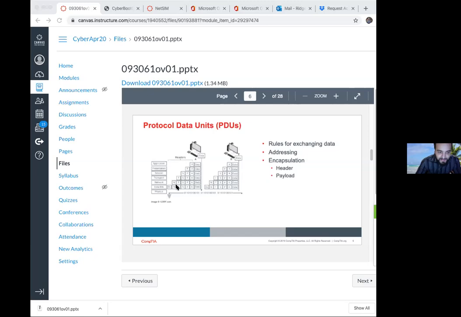As we see down here, the process of encapsulation is for a protocol to add a header to whatever data it's using. So we'll have the data, and then these are the headers on each one of them. So this is something from the application, and this tells it how to go. It's directions, right?